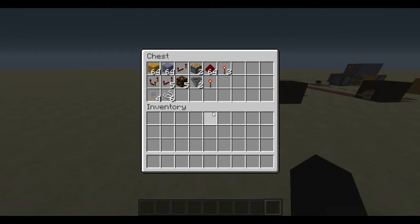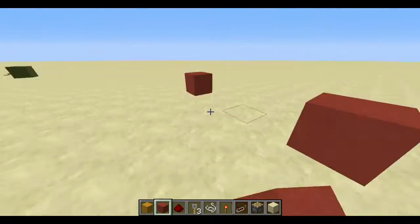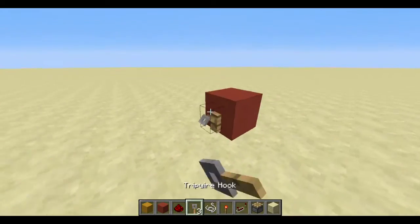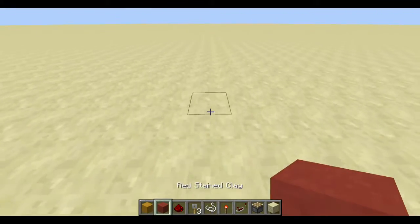So the materials, I labeled into three different sections. We have the actual start line — this would be your input, so this is adjustable. This could be a button, this could be a lever. I use tripwires. This is the T flip-flop that sort of controls a big portion of it. And this is the display that will tell us how fast we are going, or how much time has passed. So let's build this on camera. For an input, we are actually going to use the starting line and finish line with tripwire hooks, just because I think it's a little more fun than just a button. But this could easily be replaced with a button, so don't let that fool you.